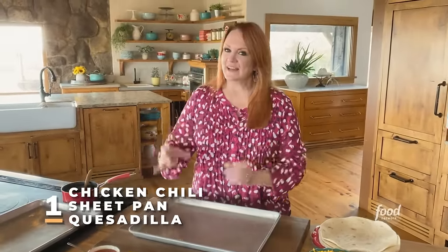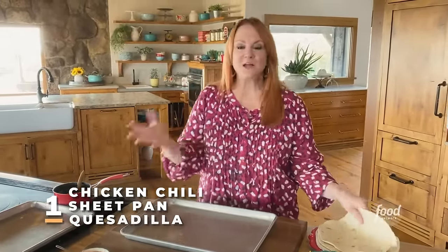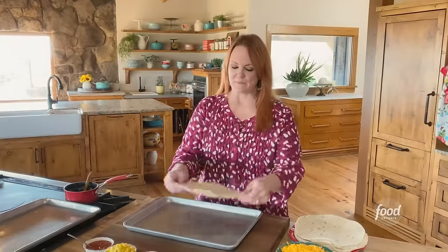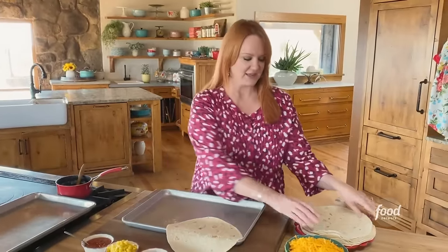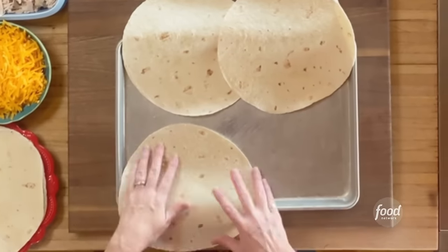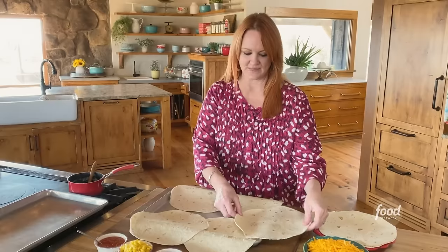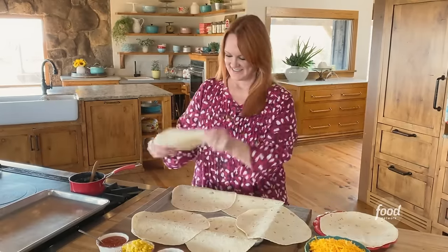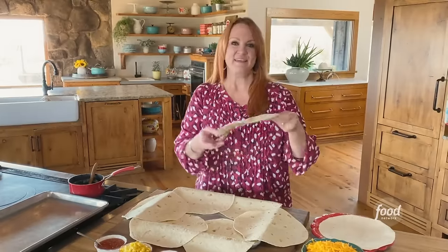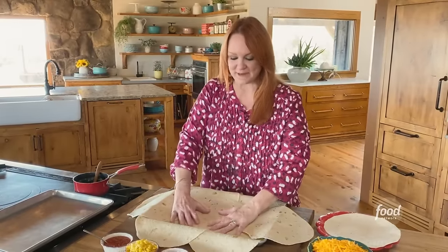I am making sheet pan quesadillas, but not individual quesadillas. This is gonna be one whopping quesadilla. I love this method. It kind of opens up all sorts of possibilities. I've got big tortillas and I'm gonna make each one overlap and overhang. So I'm gonna start with four big ones and then two on the end like this. On either end, okay? So you see where I'm going with this? And then one right in the middle to cover the bottom.